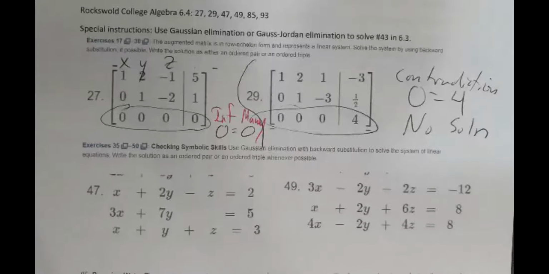So I don't know how to say this, but if I were taking this test, this is the one I would be praying for, right? It's like, oh man, I just got to circle that last line, say contradiction and no solution, and I'm done with this problem. A lot easier than that previous one, right?